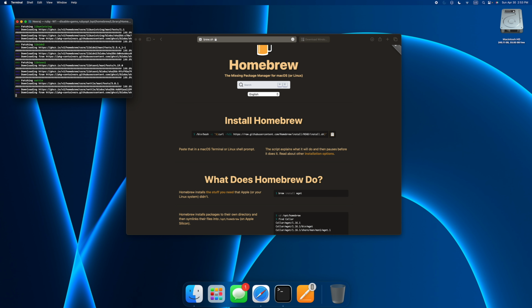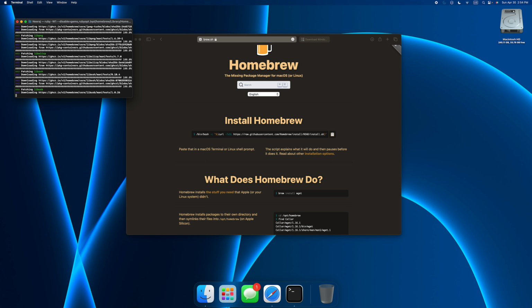Now the reason why we want to install QEMU is to run Windows and get the installer to work in this type of environment, since it doesn't natively support booting off of NTFS. So yeah, it'll install all these packages. Also, I'll just speed this up for you so that you won't have to go through this.